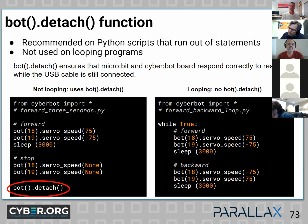So this is non-looping code on the left, and on the right side, you see a loop. And this particular loop goes forward and backward, just back and forth forever. So there's no need to use bot detach, which disconnects us from what Andy was speaking about, the I2C bus and the propeller chip.